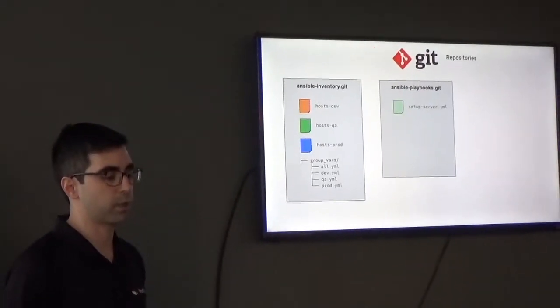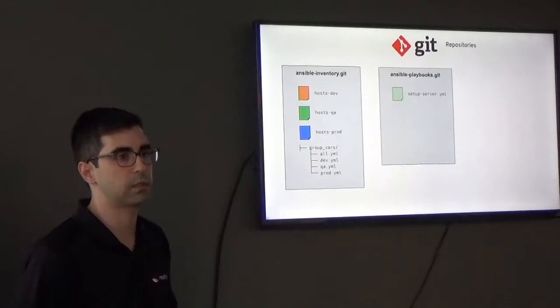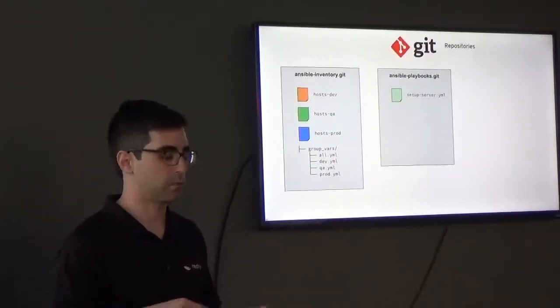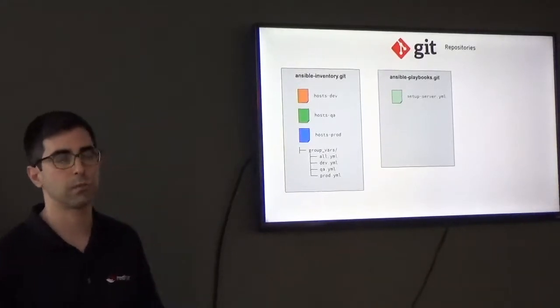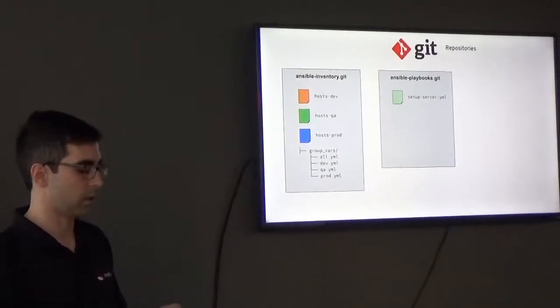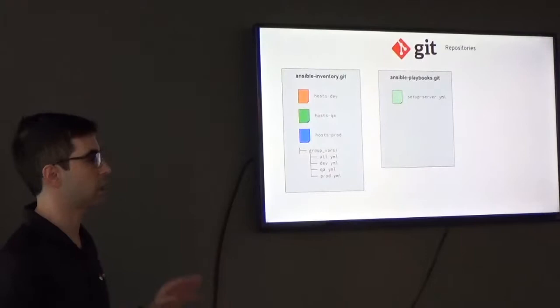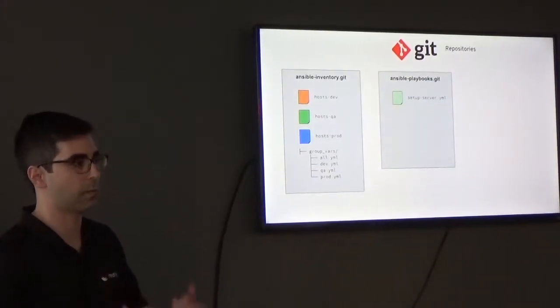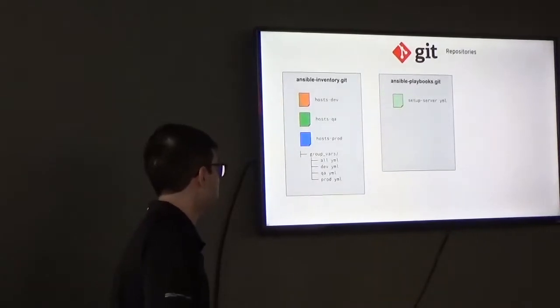What this playbook is going to be tasked with, let's say we just have a bare CentOS server, so maybe do a yum update, yum install packages, maybe do some hardening and lock down the SSH port. Just kind of generic, set up the server up until the point that it's ready to run the application. And then let's have another playbook.